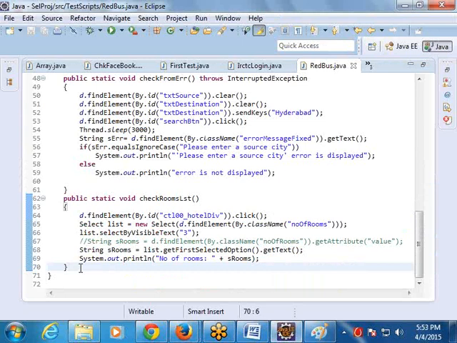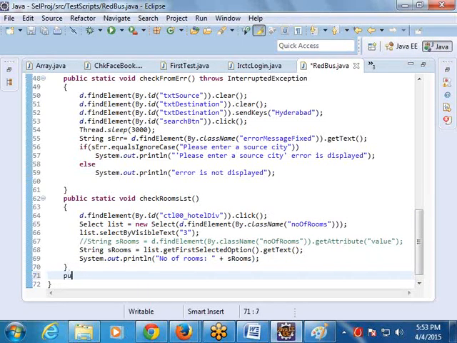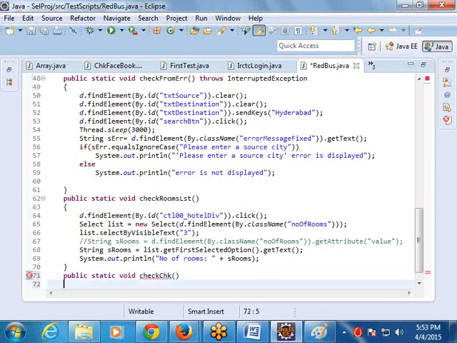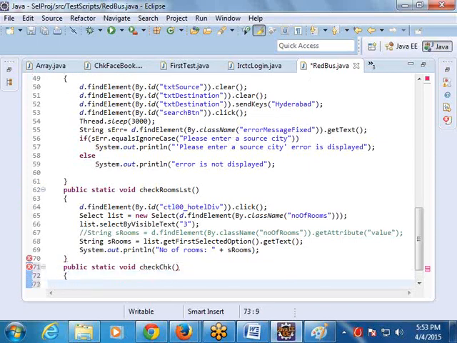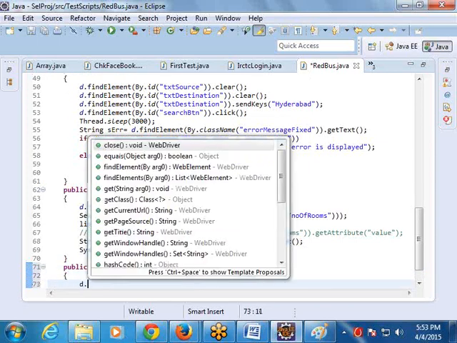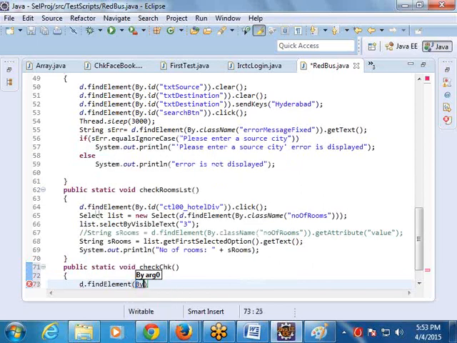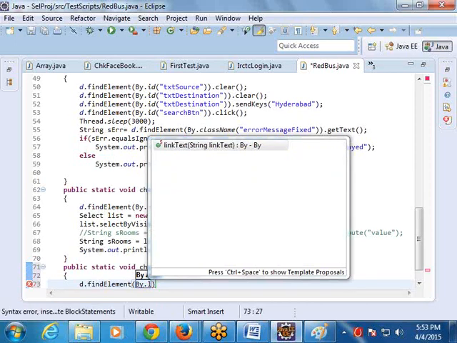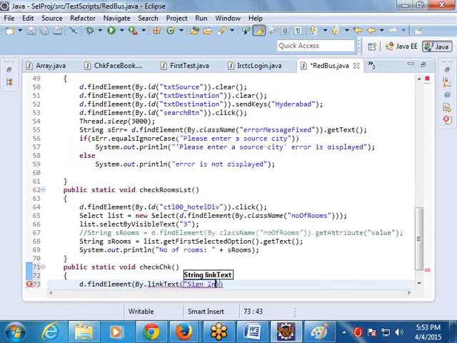Now add one more method, public static void checkbox. First click the sign in link, find element by link text, by using link text dot click.